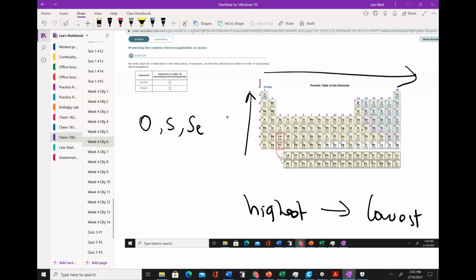All right, so now let's move on to the next ones. We've got fluorine, oxygen, and nitrogen. This is going across period 2. And we know that electronegativity increases as we head to the right across the periodic table. So in order of decreasing electronegativity, it's going to go fluorine, then oxygen, and then nitrogen. Okay, because it increases left to right. Fluorine is the most electronegative element with an electronegativity of 4.